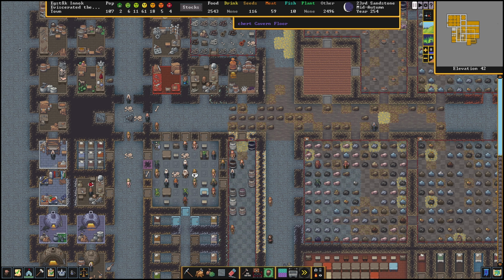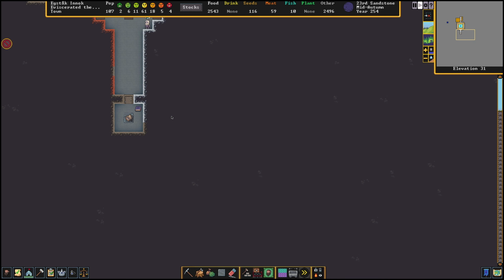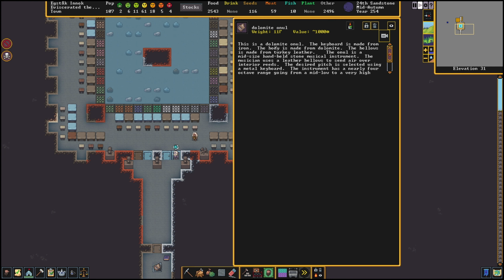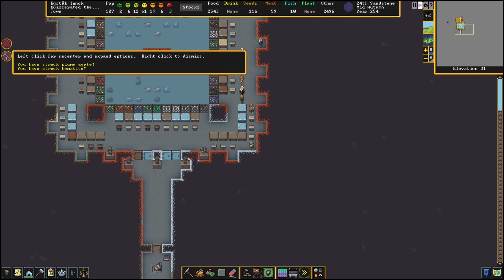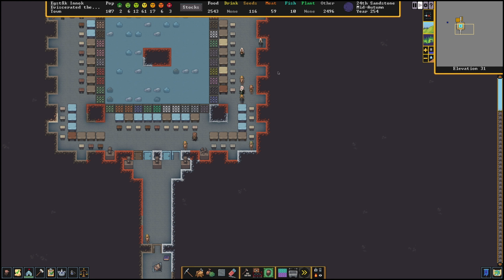Right, drinks. Oh, let's go down to the kitchen that we are building. Oh, Unul. This is a dolomite Unul. Keyboard is made from iron. The body is made from dolomite. The bellows is made from turkey leather. Mid-sized handheld stone musical instrument. Musician uses a leather bellows to send air over interior reeds. Okay. Horse found dead. You'll find a lot of horses. Unrotten fermentable leaf or fruit. The thing we don't have, right?